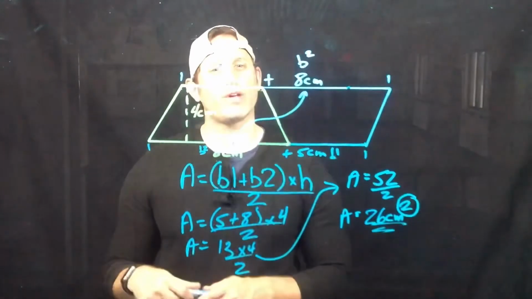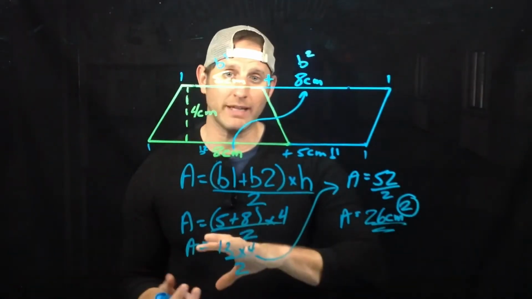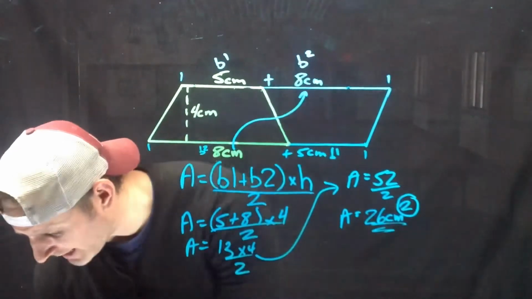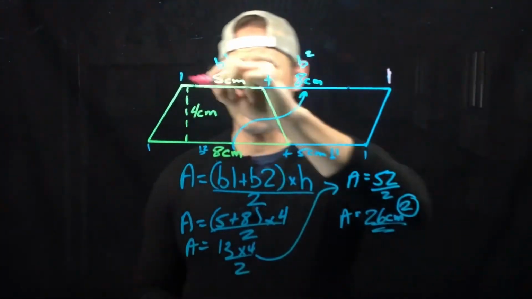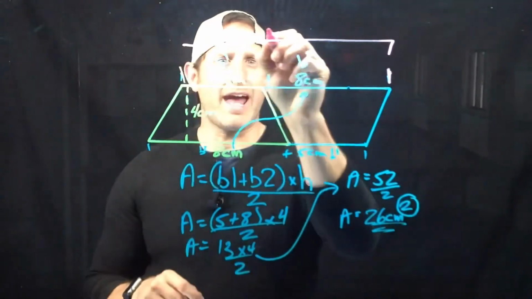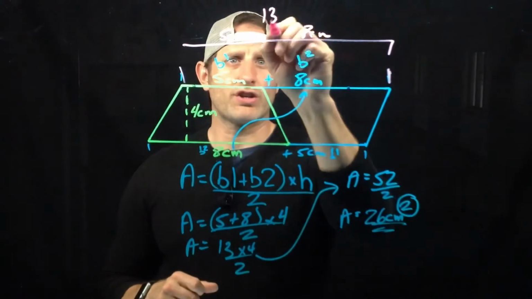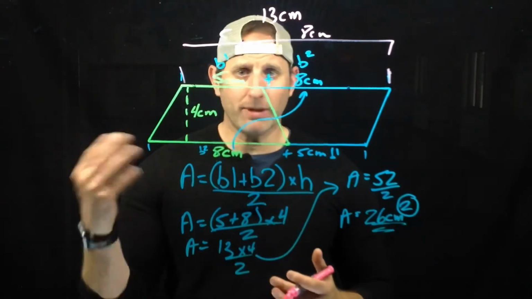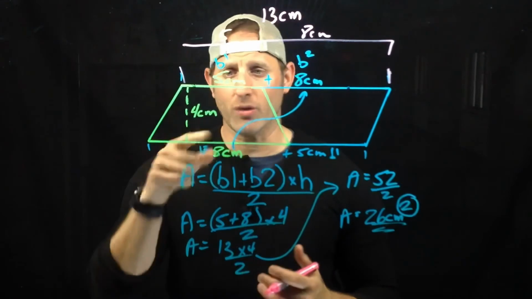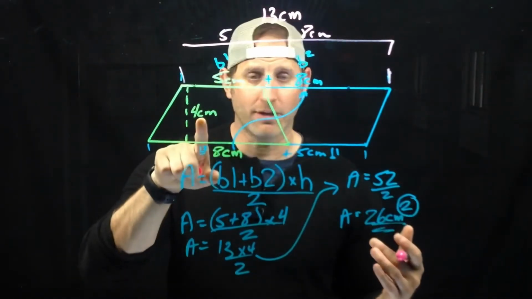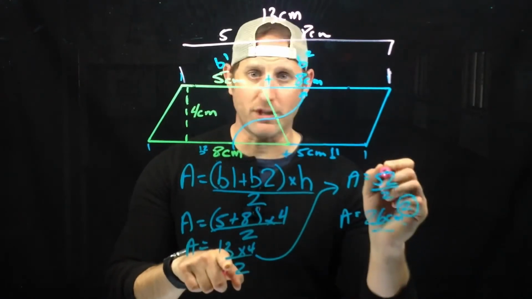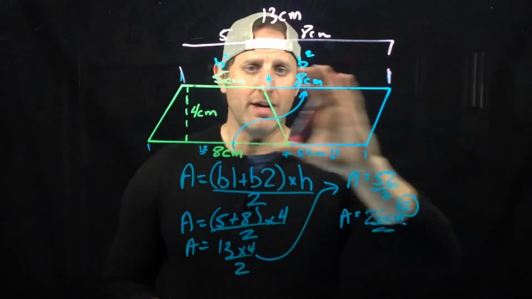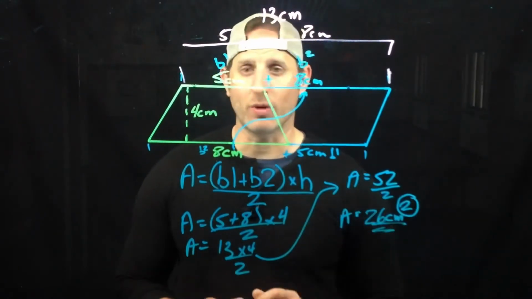What we've done here is we've created a parallelogram out of a trapezoid by doubling it and spinning it around. Connecting them allowed us to see that the length of this line is the equivalent of 5 and 8 together. 5 and 8 together was 13 centimeters, which we ended up with down here. We know that if we're using area, we have to multiply by a second dimension, and the second dimension that we used here was the only other dimension that we saw, which was height. So we multiplied 13 times 4, that gave us 52. 52 is split in half to make sure that we get back to that trapezoid. We're going to end up dividing it by 2, getting 26 centimeters squared.